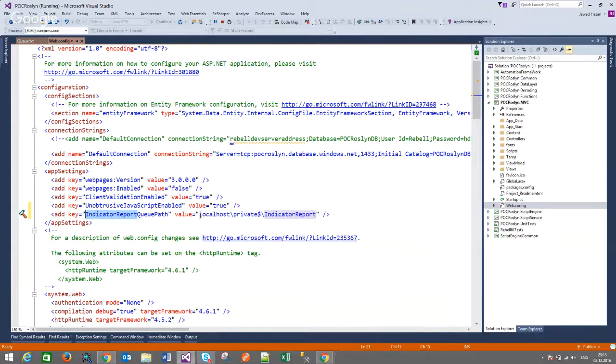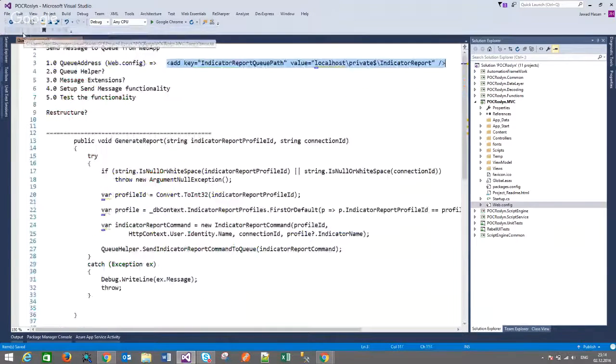The structure looks like it will automatically fit here. I just took the path from our queue and pasted it. Otherwise you can use localhost, or there are some different formats. If it is on another machine, you can set up a TCP format and give the address, and it is able to communicate. As said, if you need more information on how MSMQ works in general, you can go to the Microsoft website and get more information there. Okay, so let's go back here. The queue address, I guess we have set up.